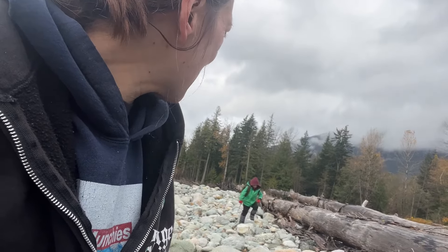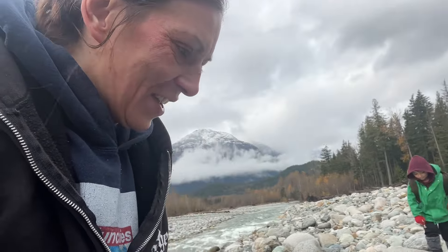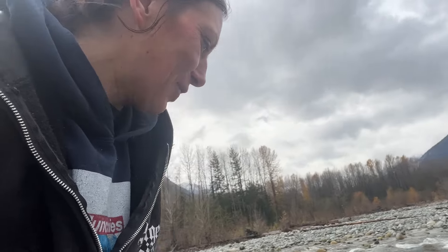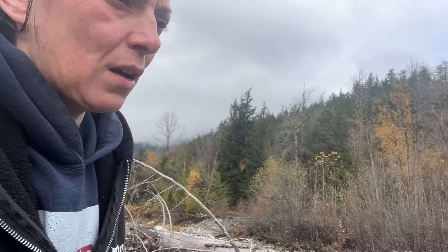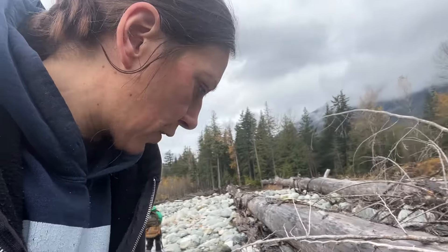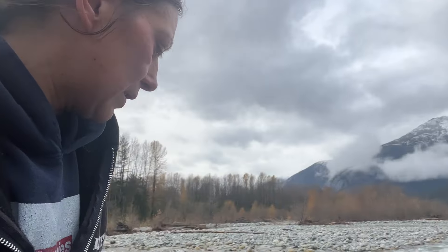What are you doing? You got the backpack on. Why? You got a piece to that? Where are we going? Let's go back to where the stuff is, load up the bag, and we'll go play in the sand, okay? There's really great sand here, but around the log is usually a good spot to look, or a lot of good material will get jammed. Just want to go check it out.